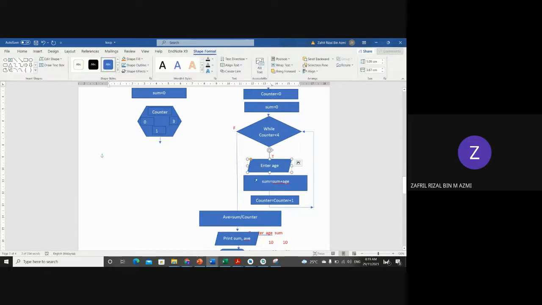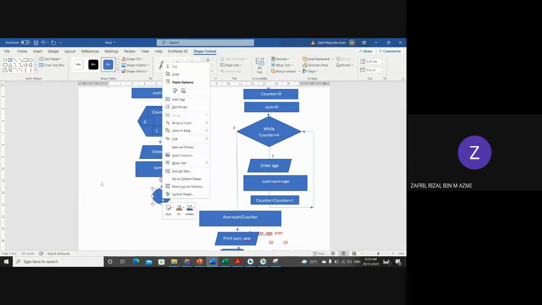This one and this statement. So this is the loop body, and the loop body will end over here by this symbol, the circle.